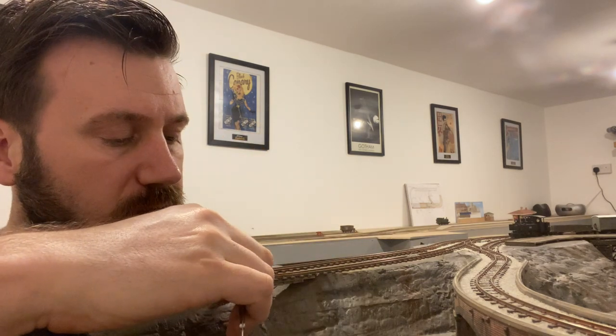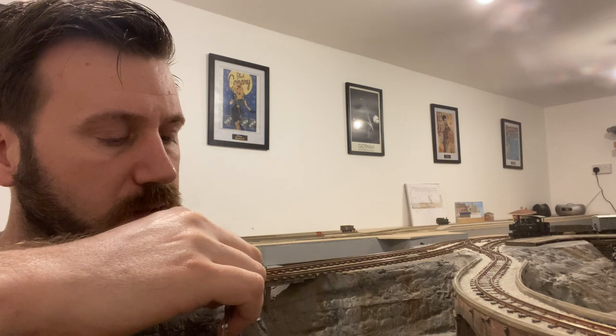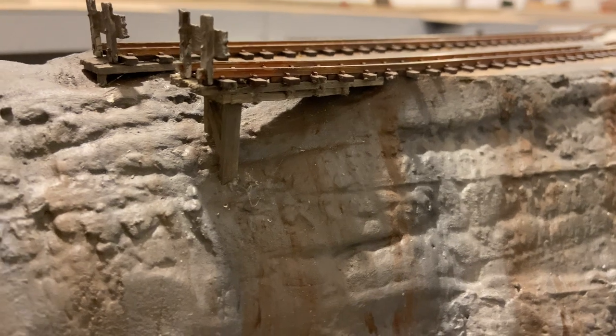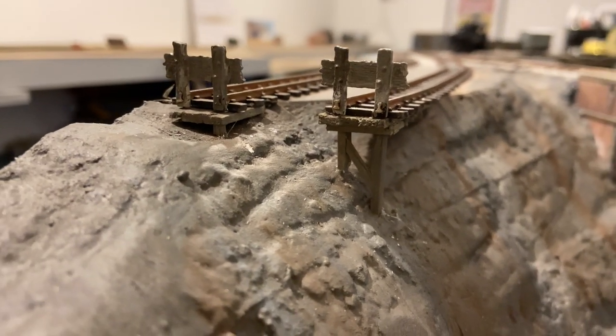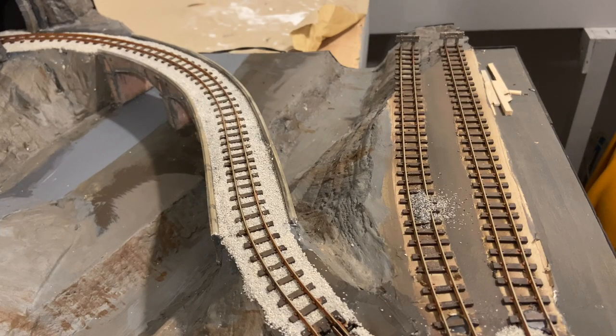Nudge that back in a little bit. There. And that's the supports for the sidings in. Right, next I need to ballast the sidings.